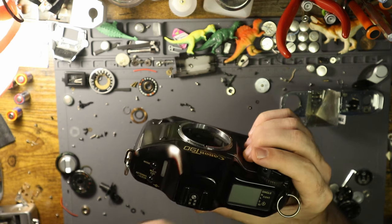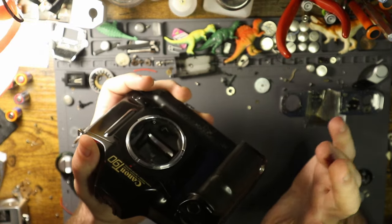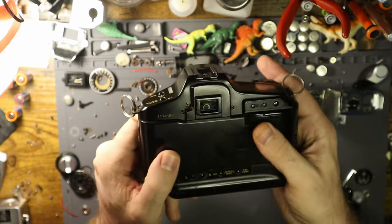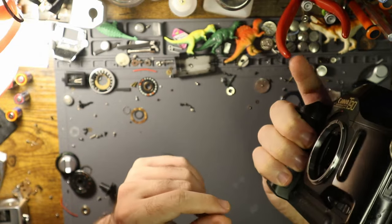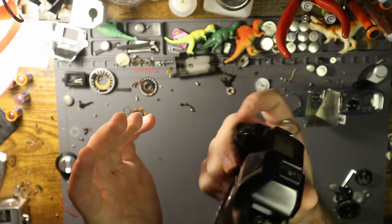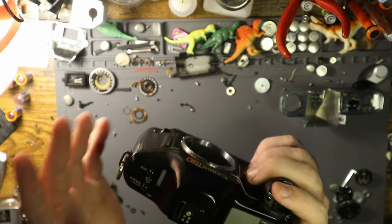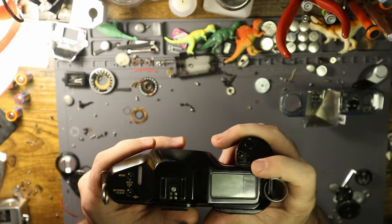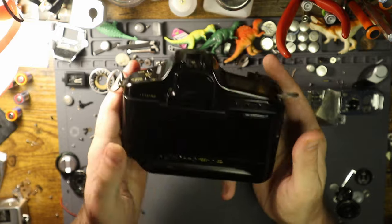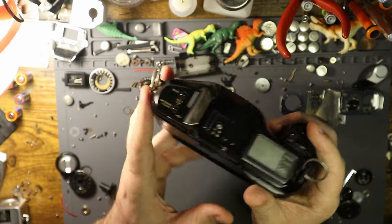I want to talk about it very briefly because it's interesting for a number of reasons. One, it's pretty big, I would say, but it doesn't feel that big because it's pretty lightweight, all things considered. It is very ergonomic — you'll notice the nice thumb rest back here. The grip is just about perfect. I've got fairly large hands, but the grip is great. It has a very nice rest for your finger, and there's an additional grip down here if you want another way to hold on to it. It has a pretty decent dial, and this LED screen is pretty fresh, pretty clean, which I'm stoked about.